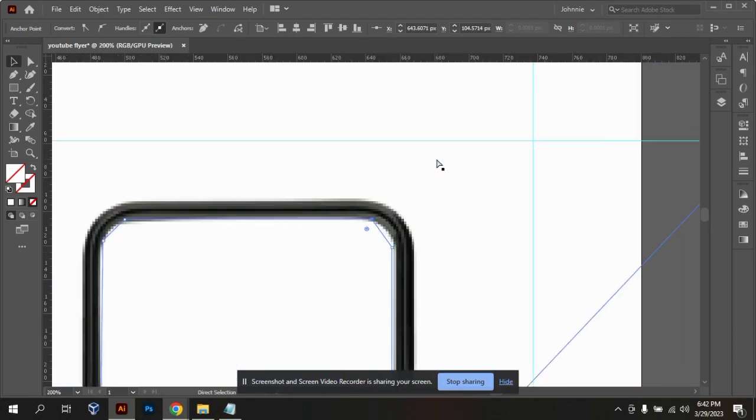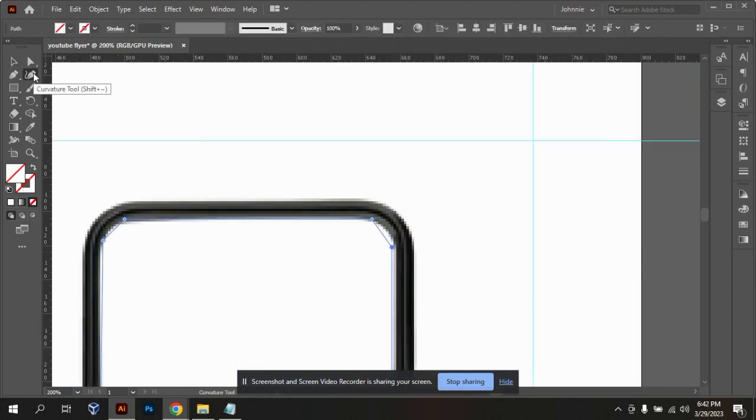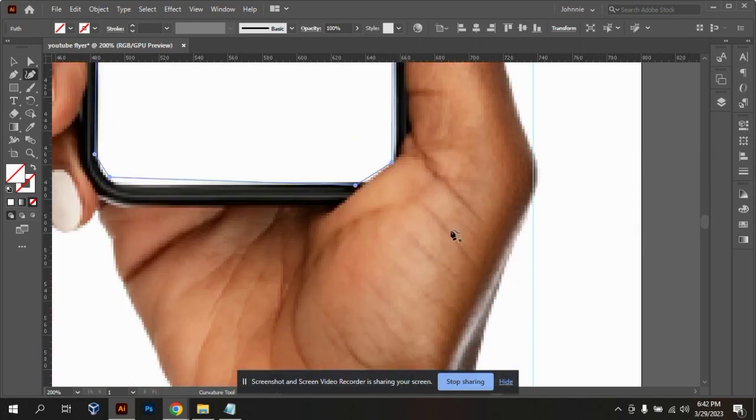Then I'll zoom in and click on my conversion tool. I'll add an anchor point there so that I can create a curve for these edges here. Can you see? Good. This one also I'll move so that the edge is completely there. This area is perfect, but I need to move this down. Okay, good. Can you see now?